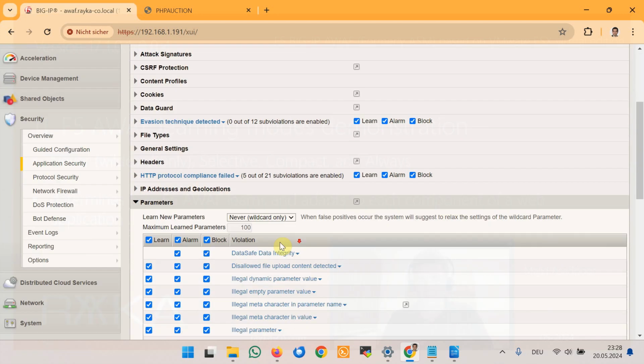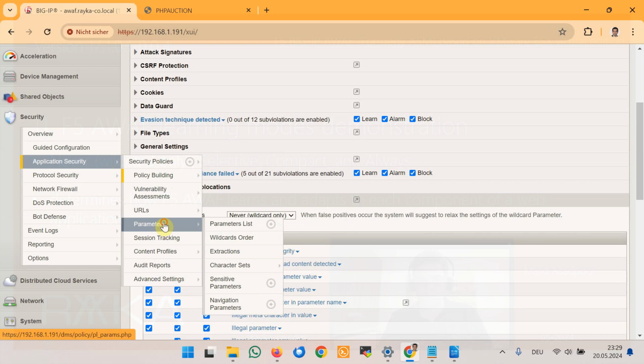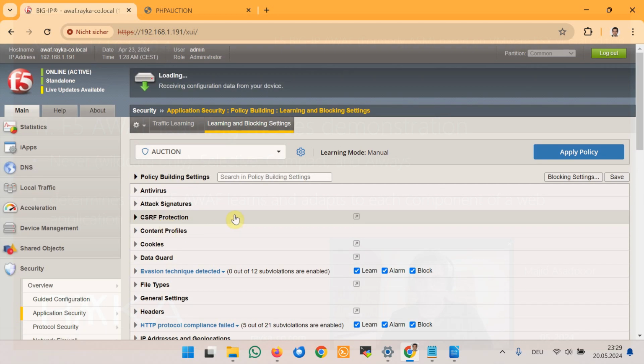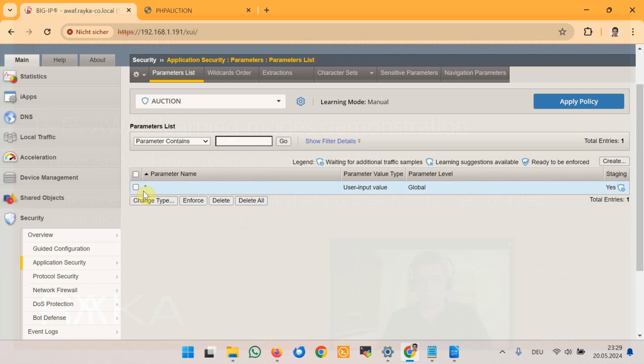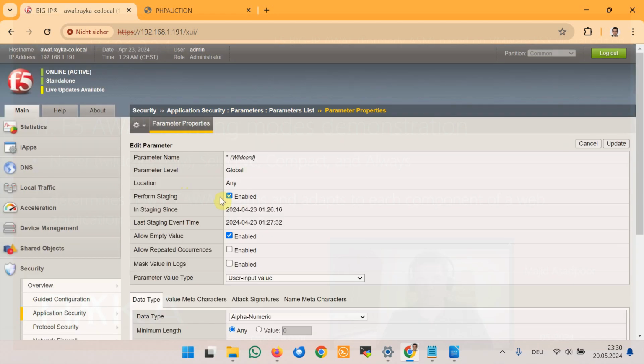Before generating traffic, we see that by default there is only one parameter in the parameter list, asterisk. This means that the policy of all parameters of the web application are configured and fine-tuned under this asterisk parameter. If we look at the asterisk parameter, we see that you can pass empty values for all parameters.